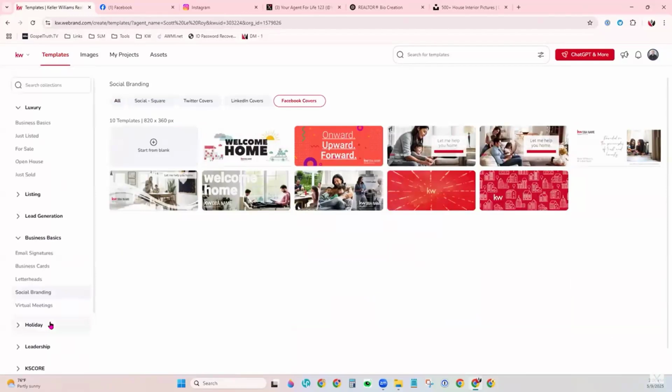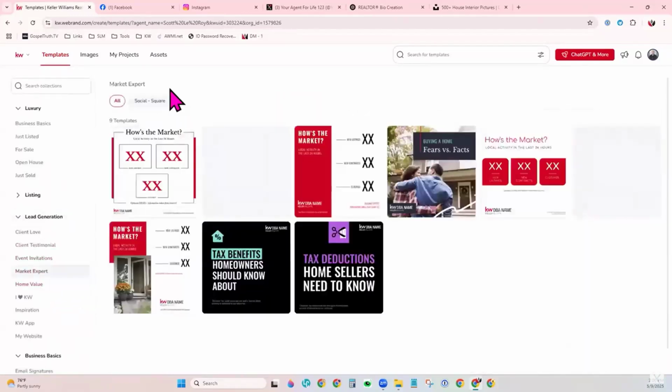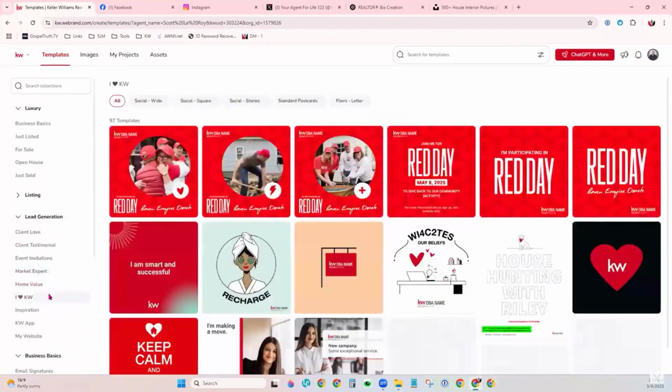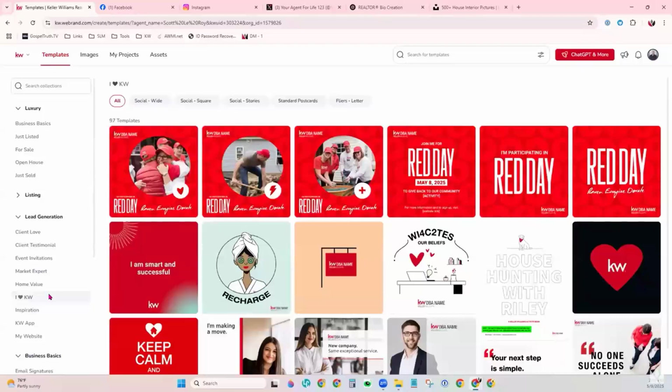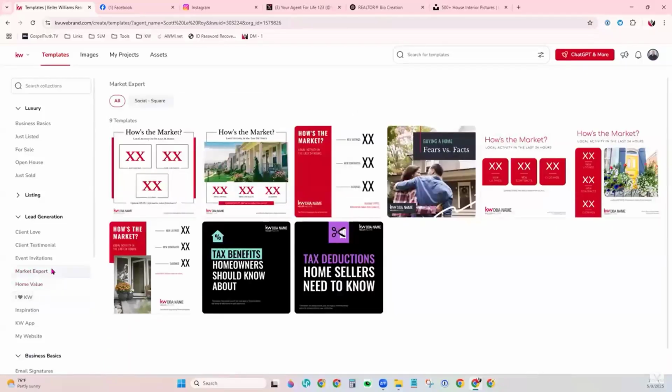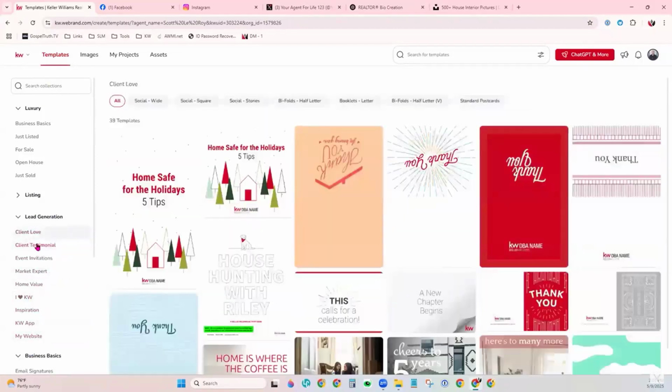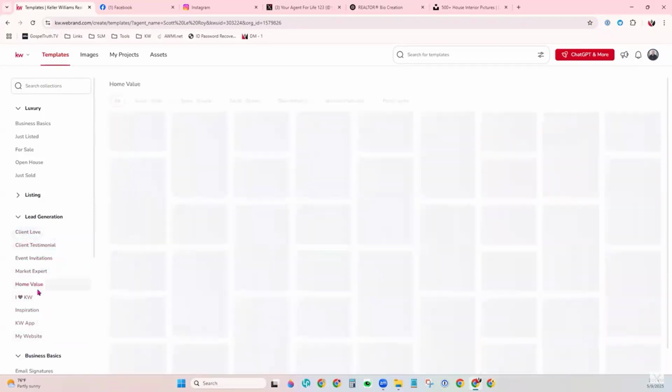But just come in here and definitely check this out. There is so much in here for your social platforms that you can easily customize. You don't have to recreate the wheel. And some of them even have the data already added into them so that you don't automatically have to just make something or come up with stuff out of thin air. So definitely come in here and check all these out.